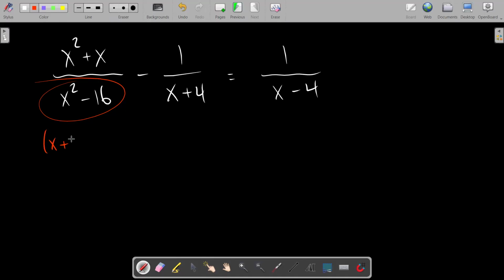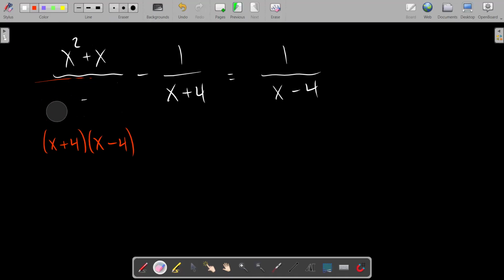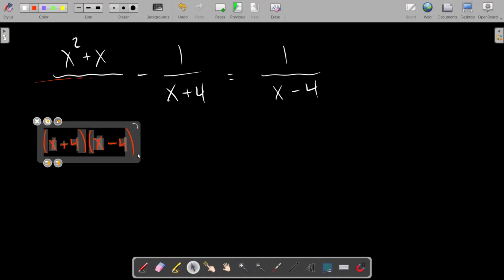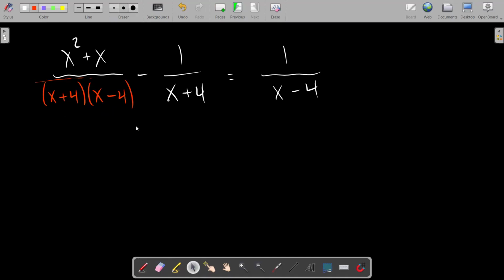Yeah, he's the difference of squares, the old classic x plus 4, x minus 4. So it's kind of like out with the old, in with the new. And now the LCD should be wholly visible here. What is the LCD? Absolutely. Each fraction just says, give me one of each of those and I'm good to go.